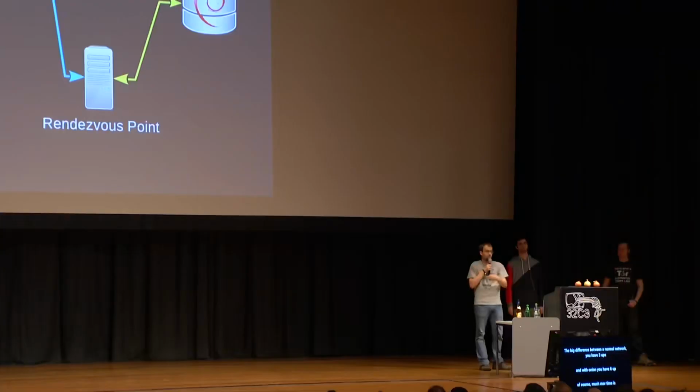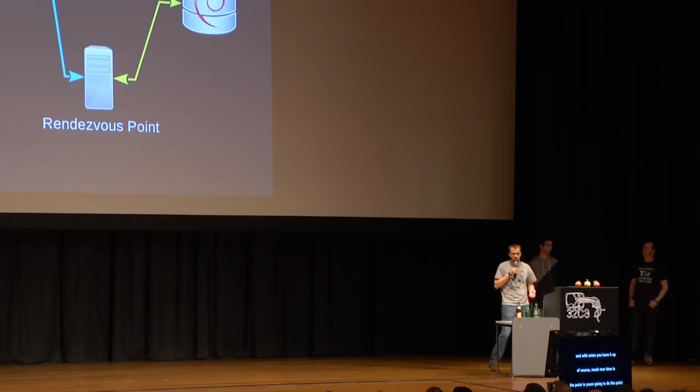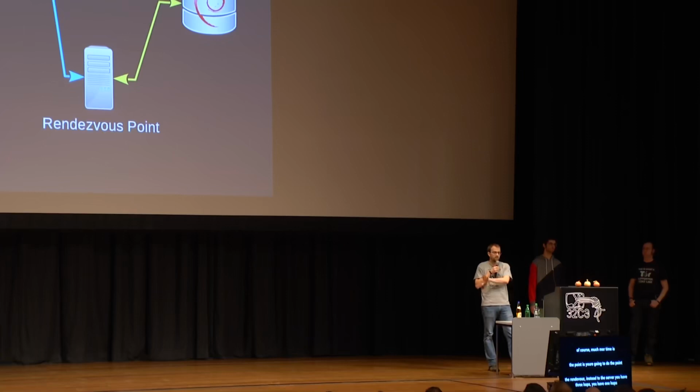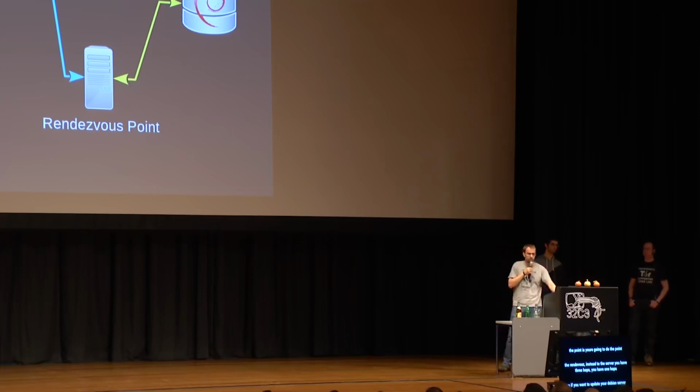Now, we have this proposal going on, which is the rendezvous single onion services. The point is, you're going to do the dance, the introduction, the rendezvous, and then once you go to the rendezvous, instead of the service going 3 hops, you're going to go 1 hop up to the service. So in here, we have this artist wanting to update her Debian machine, let's say. And the Debian server doesn't care much about anonymity because we know where the Debian servers are, and that's fine. Thus, clients still have anonymity with the 3 hops, then the service doesn't care, so only 1 hop. And then it goes way faster. So that's something we hopefully are going to deploy soon.